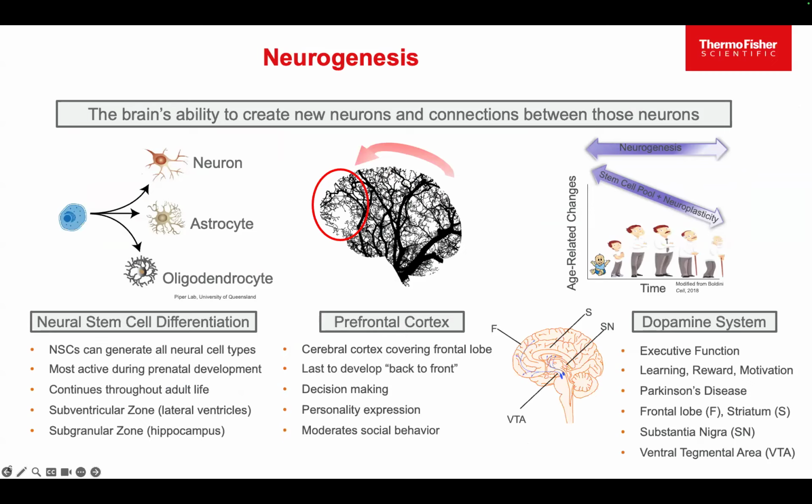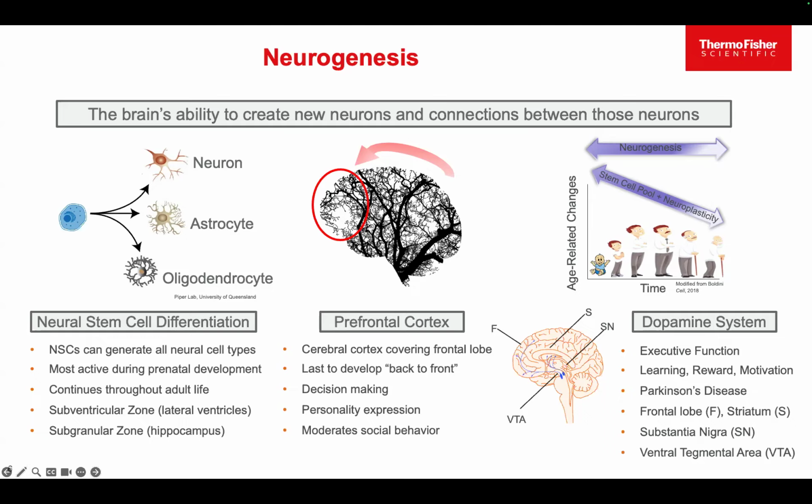And that process, neurogenesis, is the brain's ability to create new neurons and connections between those neurons. Now, neurogenesis is obviously really important as an organism is developing, but it's also something that continues in certain brain regions after birth, and in fact, even throughout the lifespan. Obviously, a bit diminished as we get older, but keep in mind, you don't always need a lot of new neurons to really disturb the network or refine and tailor the nervous system.